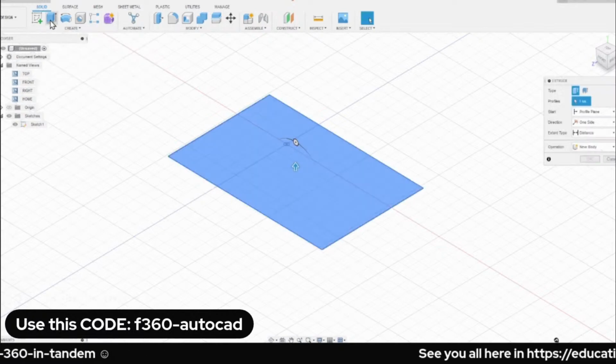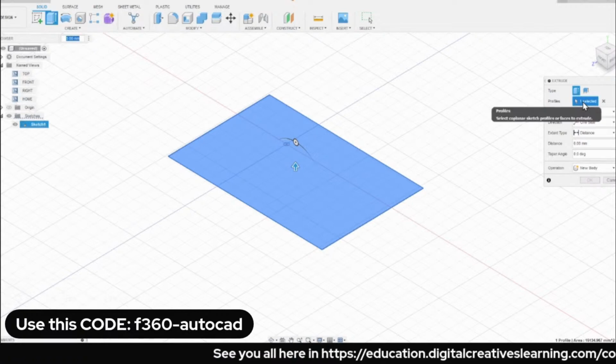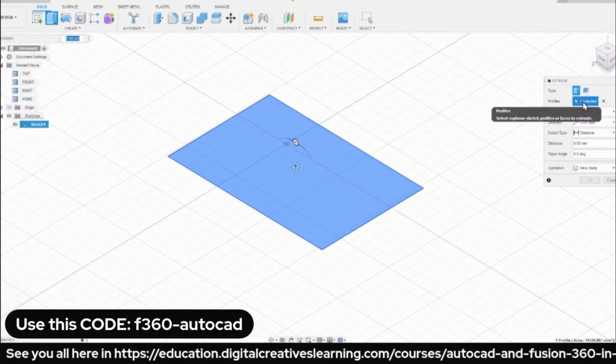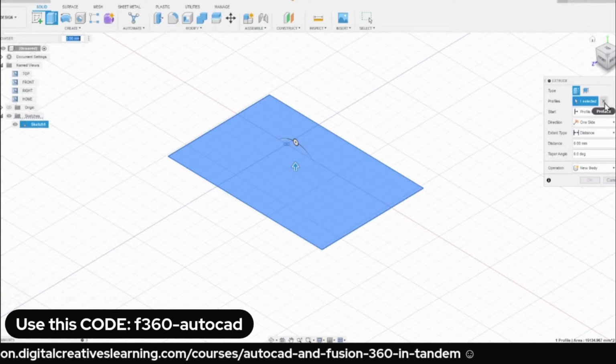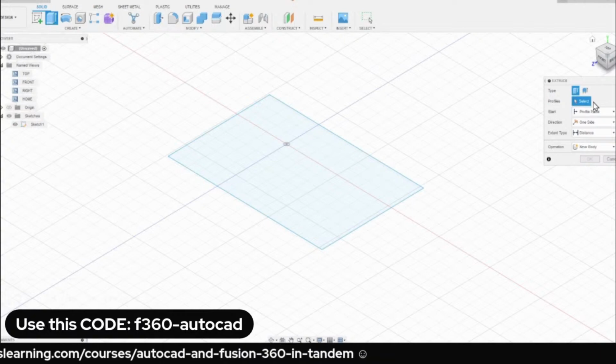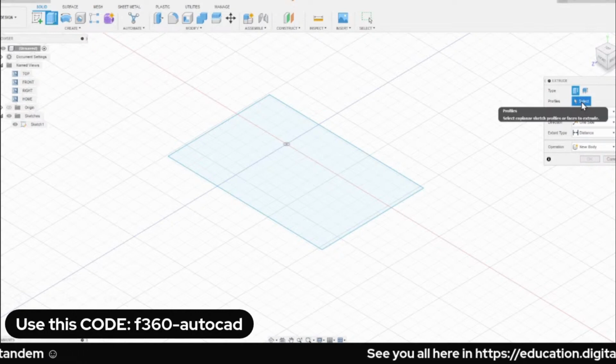Okay, so here's extrude. So the next question is, okay, we are now prompted to select a profile. This one highlighted in blue. Okay, so I have deselected that. So if yours is not yet selected, of course, definitely.